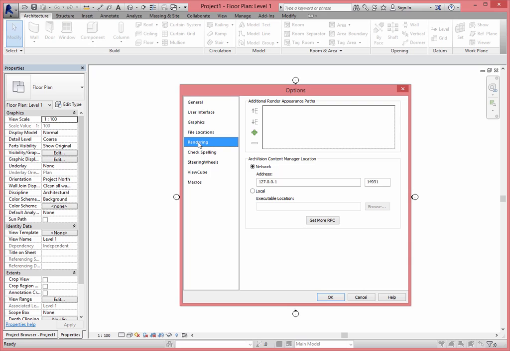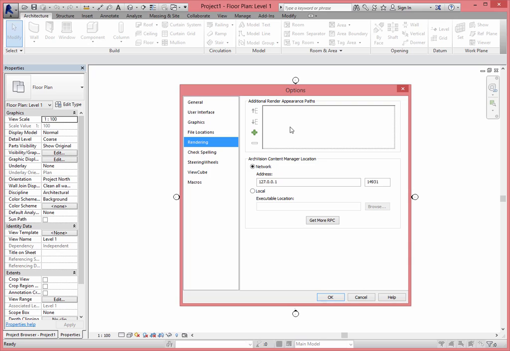When Revit displays an image file for a material, it first looks for the image file in the location specified by the material. However, if it cannot find the file in that location, for example if the file was created on another computer or on a different network, then Revit will search the paths that you specify in the additional render appearance path list. So it would be beneficial to make a folder here and put any image files that you've received from exterior consultants so that their materials will display correctly.